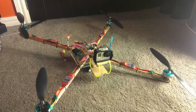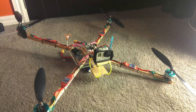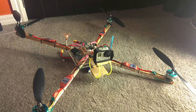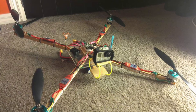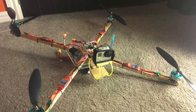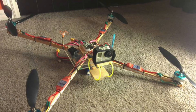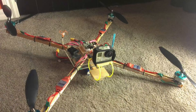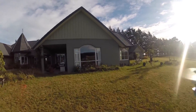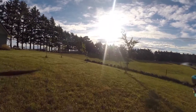This design fixed a lot of the issues I had with the H-Quad, but with that introduced its own problems. My old design was too big, it was wobbly and not stiff, the base plate was made of acrylic which shattered and wasn't very good at all. It had a very bad landing gear which I gave up on in the end, and it was using a KK2 board which is terrible. Also because it was bigger, the props were harder to get out of view without having to put a ridiculously large hole through the middle.